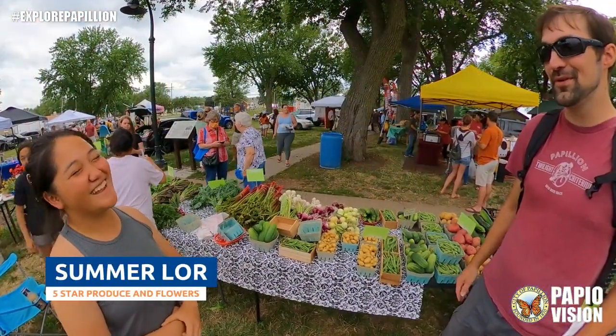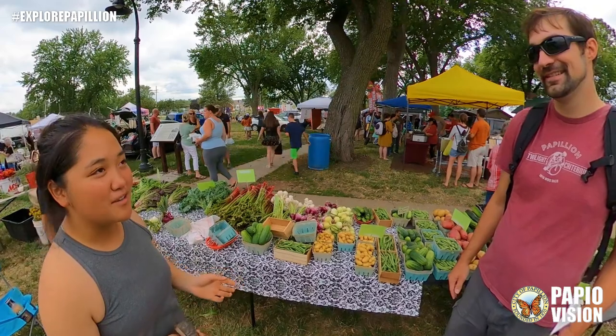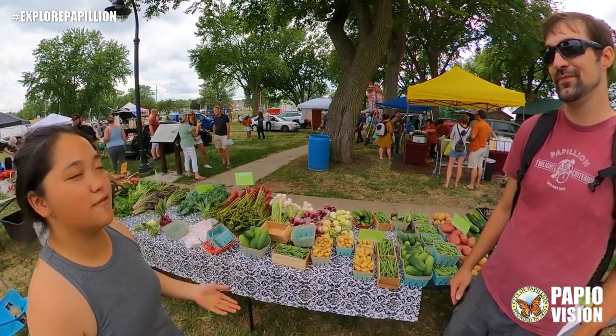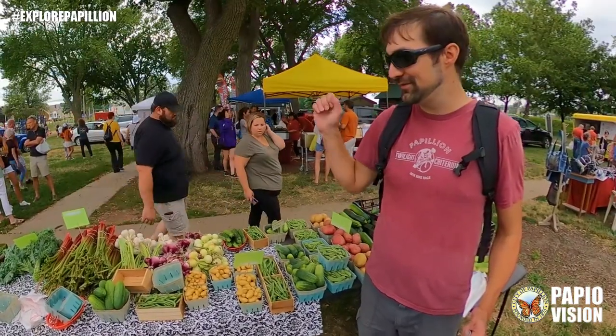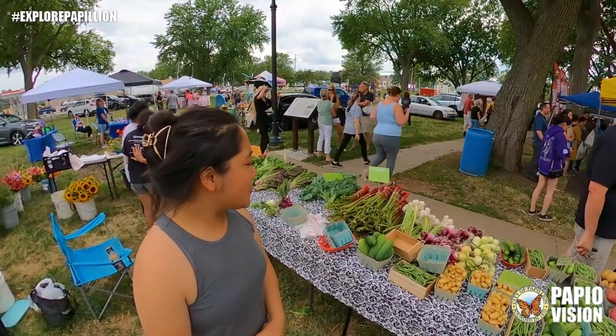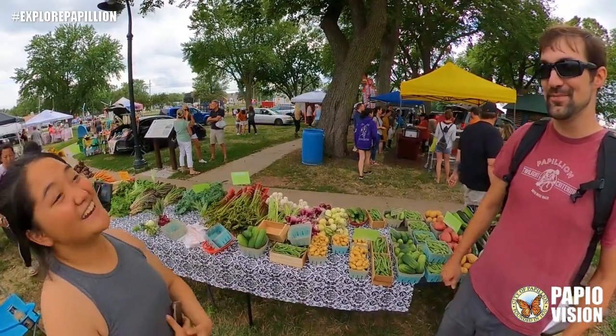You guys have a lot of produce here. Yeah, we do. We just focus a lot on trying to keep it as fresh as possible, especially all of the vegetables. We also focus on flowers too. To give people an idea of how fresh it is — for the Wednesday markets we picked them this morning. So it's like you get them right out of the garden. We also sell our cattle and pigs by quarters or halves. We have the processing dates already and our customers just purchase whatever share they want, then we take it to the processor and deliver it once it's completed.